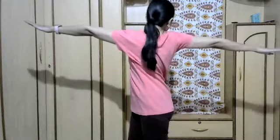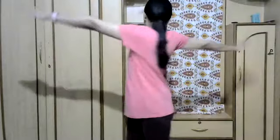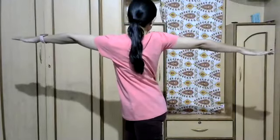Hands parallel. 10-10 counts we'll do. Just twist. 1. Center. 2. Center. 3. Center. 4. Center. 5. Center. 6. Center. 7. Twist, twist. Then only you'll get a good benefit for your stomach. 8. 9. Center. 10. Center.